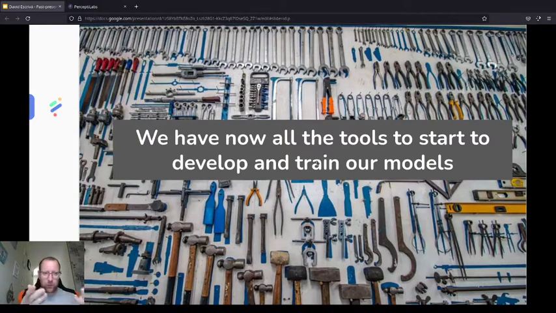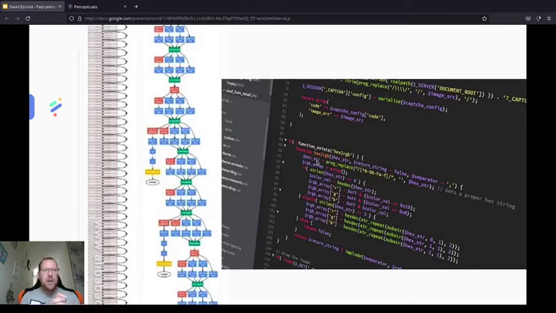Then we have the tools. In the next slides, we're going to show different techniques, deep learning algorithms, and use cases to apply or develop models. Okay. The first thing that we have to do is create our model and develop it. We can use tools like PerceptiLabs, or code it, or Google Colab.